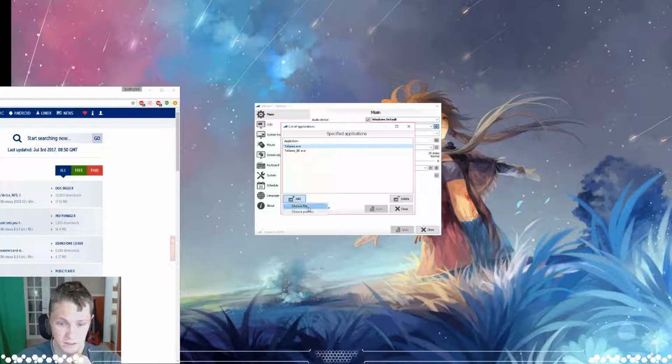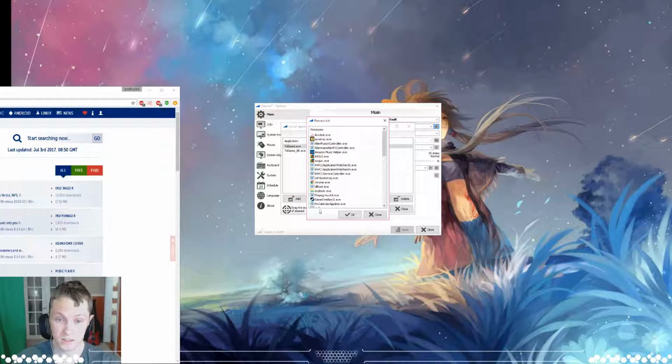So you pick add, and you choose a process. Now this works if the game is currently open, and it is right now. So you pick a process, and I'll show you. Right here, so TSL, TSI, I forget what the name is, but there's two of them. You got Battle I and the regular one here too.